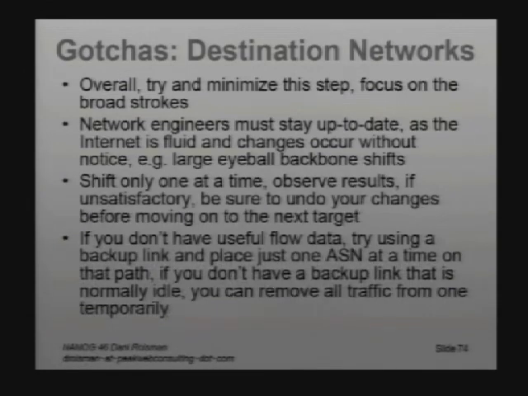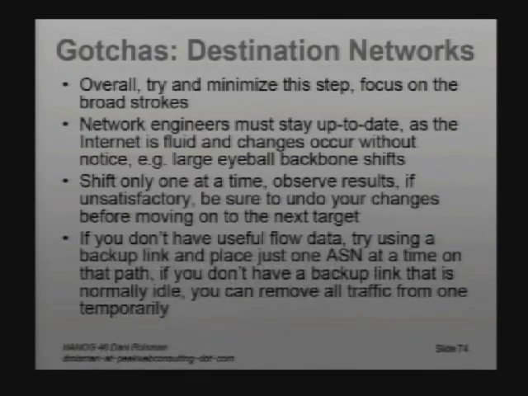You're going to want to make sure you shift only one destination network at a time. Give yourself time to observe the results. If you're not happy, undo your changes before you do the next change. I've been in networks where I found they've shifted 25 destination ASNs because they added one, it wasn't enough. They added another one, it wasn't enough. And they had all these 25 this way and 17 this way. It was ridiculous. We ripped them all out. We did 3 that way, 2 that way. We're done. So go ahead and roll back your change if it's not satisfactory. Move to the next one.